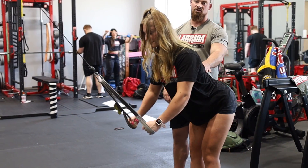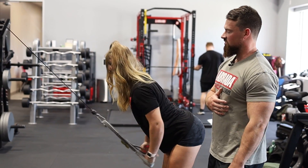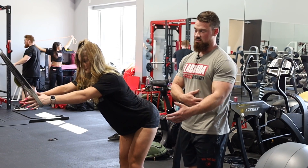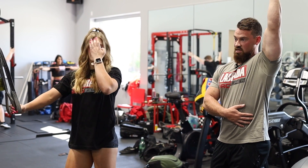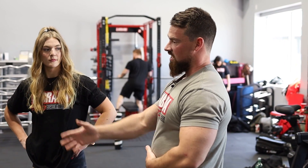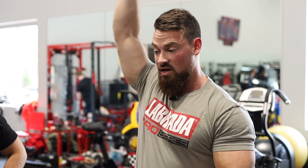When she was popping her shoulders up at the top it takes it out of the lat — we start putting it into scapular elevation and it moves into those other places she said was hurting her. Slowly over time what she needs to do is get a little more and more into that movement — as she does this more often it helps her get overhead. The end goal is being able to put our arms overhead, and when you have a lot of muscle, getting overhead starts to be a difficult thing. The bigger you get the harder it gets. So using this exercise to slowly stretch into that end range with control from the lat is the goal.